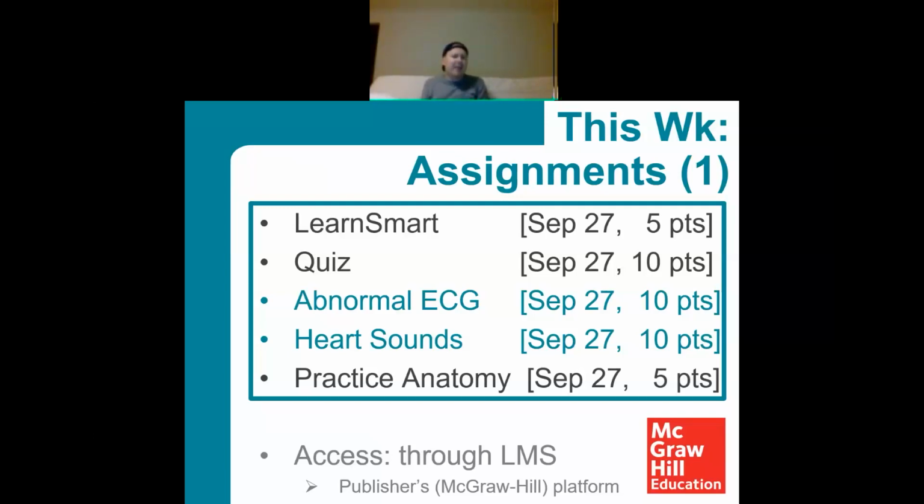But the big difference to the previous weeks is that we have 2 labs that we are doing, and these labs are done in a little bit of a different format or a different platform than the way that we've been doing labs before. And it's not just because I want to mix up things. It's absolutely not. These labs were originally designed and developed by McGraw-Hill, our publisher, back in the day, before Connect was built to be what it was.